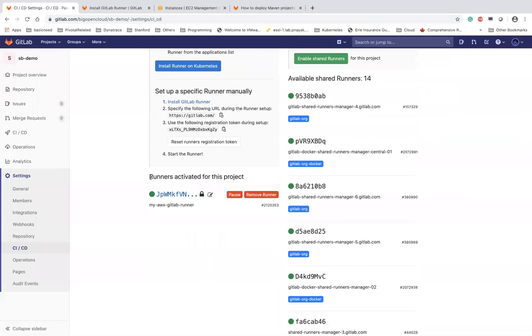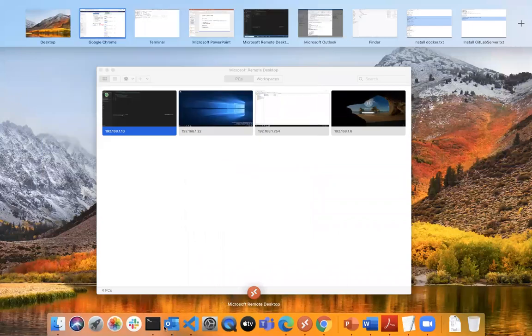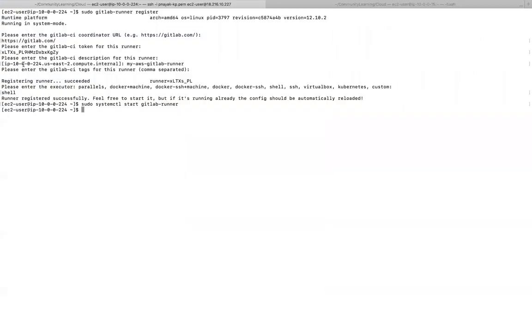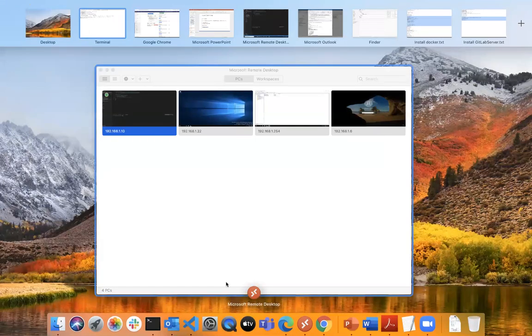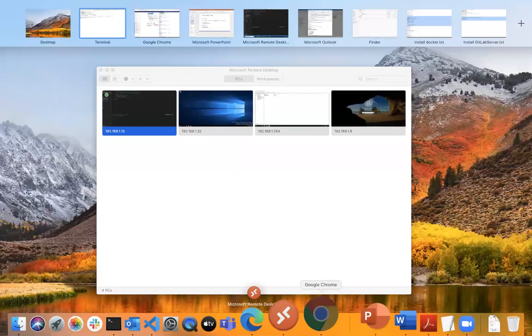You see here, runners activated for this project, and it is showing the one which I named, my AWS GitLab runner, right? The one which I gave it here. So now this particular runner is registered to do all the builds or whatever I want to do.